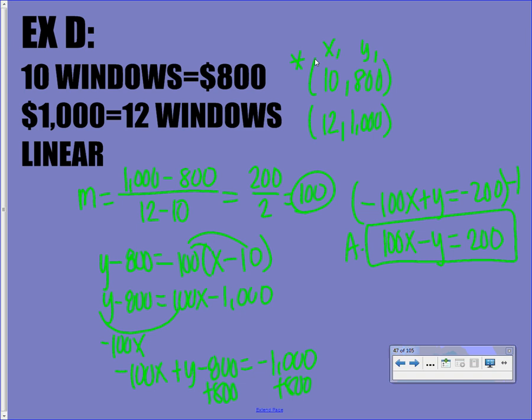Part B says write it in slope-intercept form, which we actually could have had over at this point right here, because I just needed a y equals. So at this point, I could have just left it as y equals 100x, and then if I added over my 800 like I did later, I would have minus 200. So that one would have been in slope-intercept form already. So notice you can go between all three of the formulas. It just depends on what you're looking for and what you are asked to do.